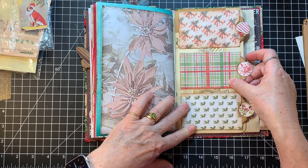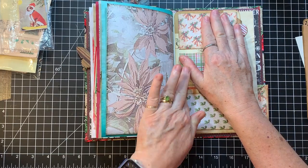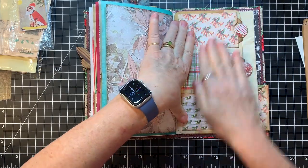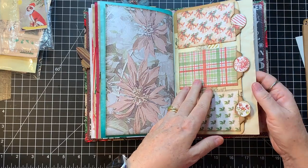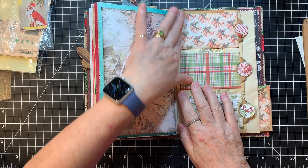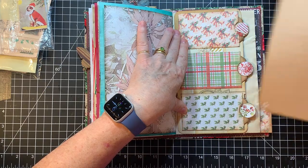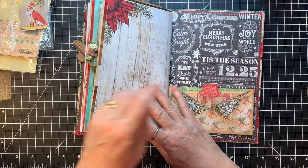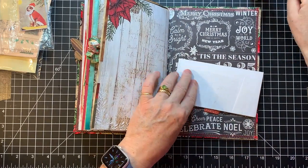Right down to the bottom. Like right there. Okay. I think we're almost there. I think we have the back pocket is all, I do believe. Okay. So, yeah, I'm gonna leave it out for now. Let that dry up a little bit. Okay, and then this one we're gonna just put on as a top loader.